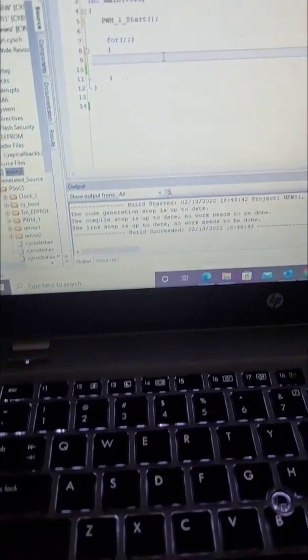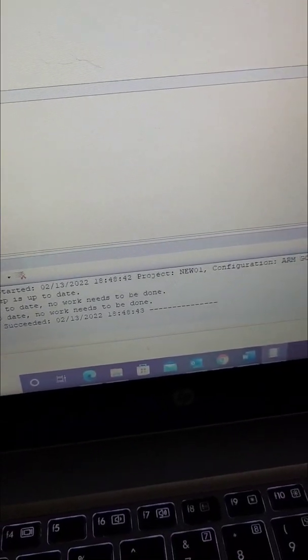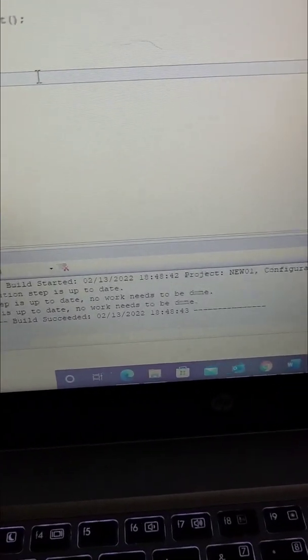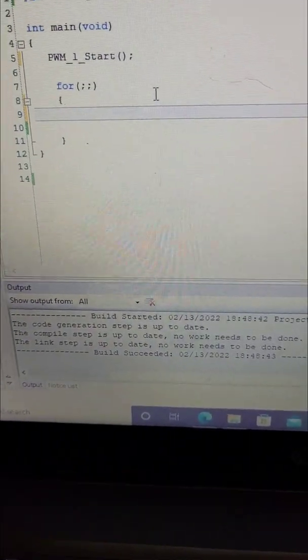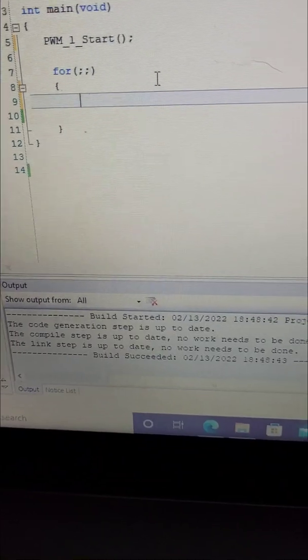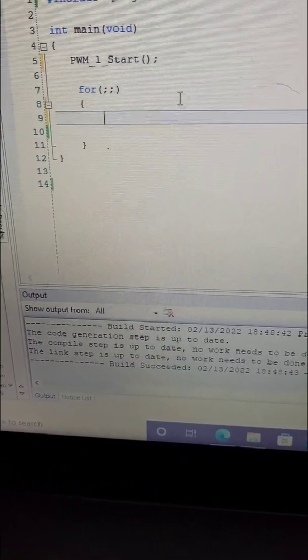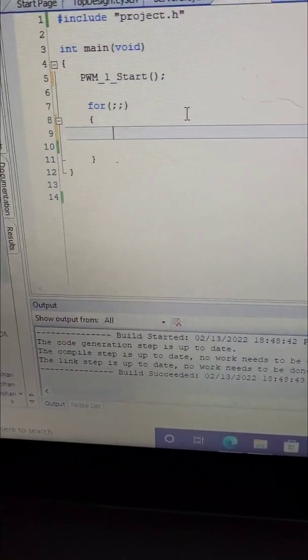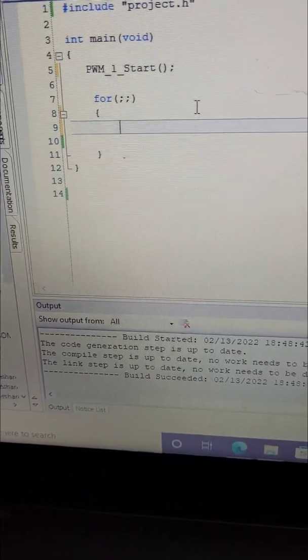To change the angle of servo 1, we use PWM 1 write compare 1.